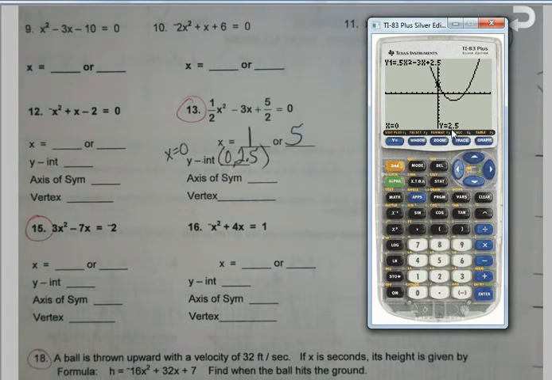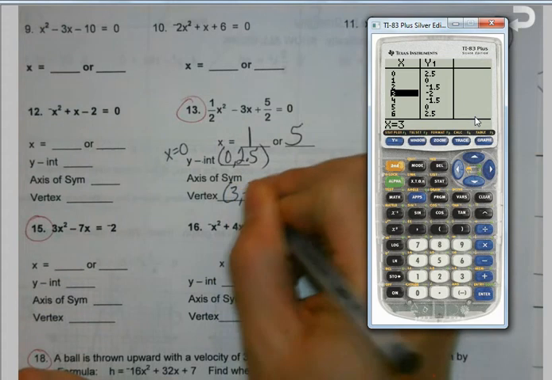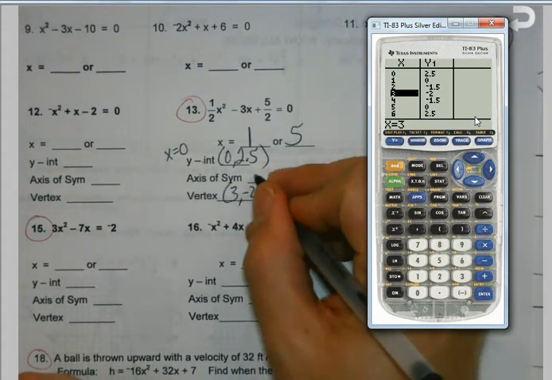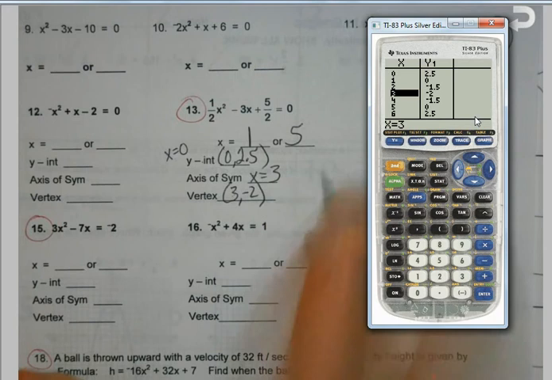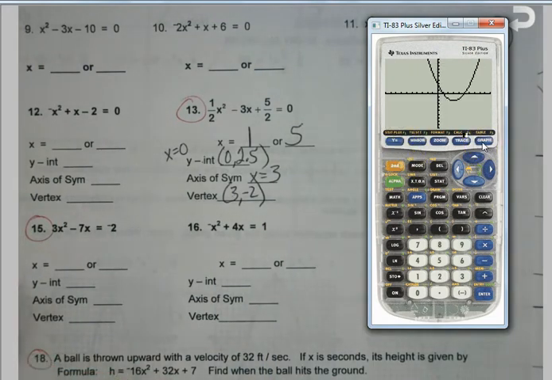Now my vertex, that's a different story. We've talked a couple of different times about how you can do this. You could go to the table and hope that somewhere along the line, if you kept scrolling down, you'd see symmetry. Now, is that always the easiest way to go? No. Now in this case, I see that because I see the negative 1.5 and the 0 and the 2.5. I got fortunate that my value in the middle here, 3, negative 2, looks to be my vertex, which would make my axis of symmetry x equals 3. But let's say that didn't happen for me. Let's say I didn't think of that, and I just get to this graph. Can I find it out another way?